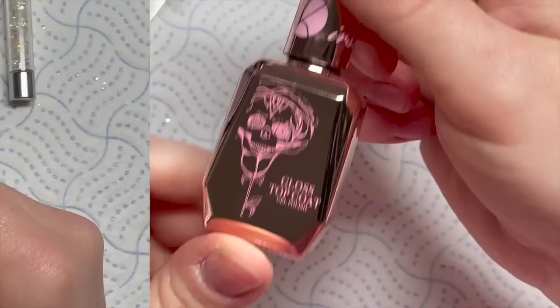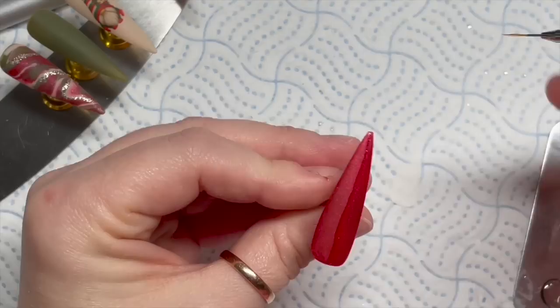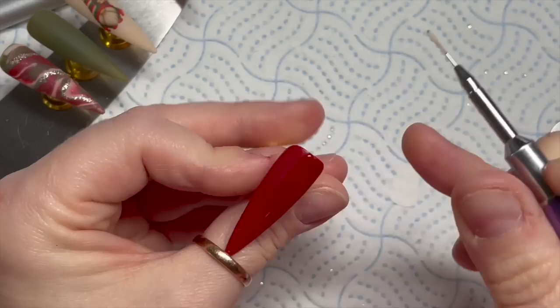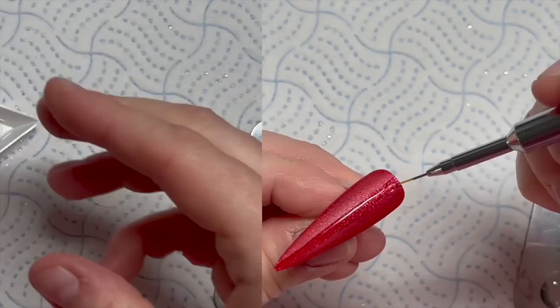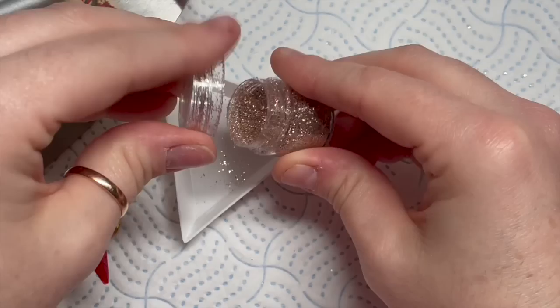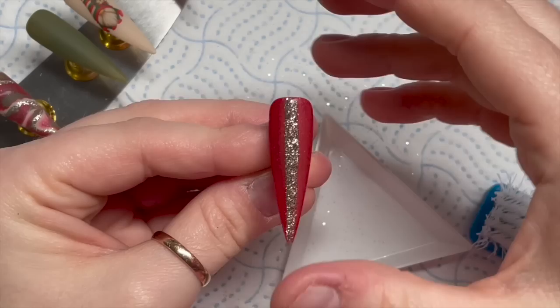Top gloss. So on this finished nail — one of the red ones — I'm putting some of the top gloss down the middle of the nail vertically and I'm going to sugar this with some glitter. I'm going to use the bedazzled glitter. It's just like a really gorgeous champagne metallic gold — it's lovely. That's going to get sprinkled into that uncured top coat. Then I tap off the excess and I'll give that a double cure. When it comes out, because it's cured into the top coat, you can use a hard brush to get rid of the excess glitter. It's quite Christmassy, I think.